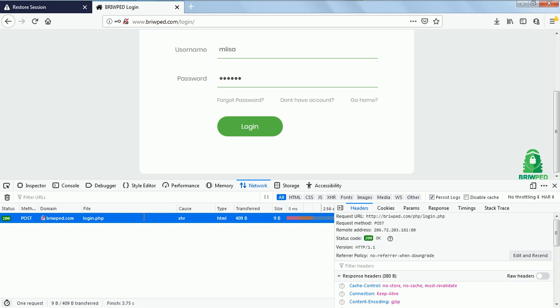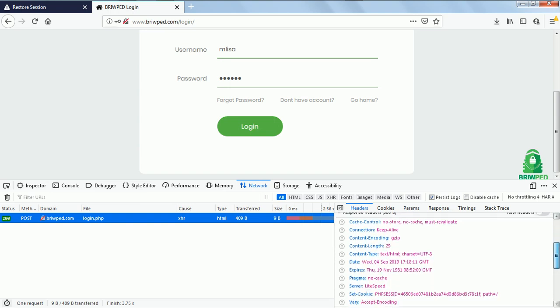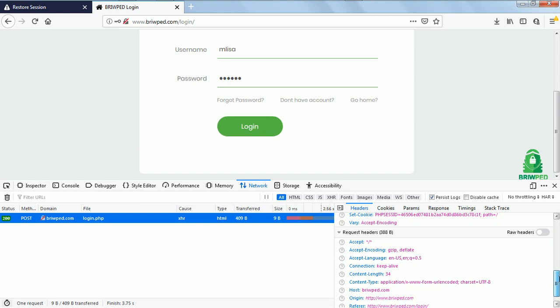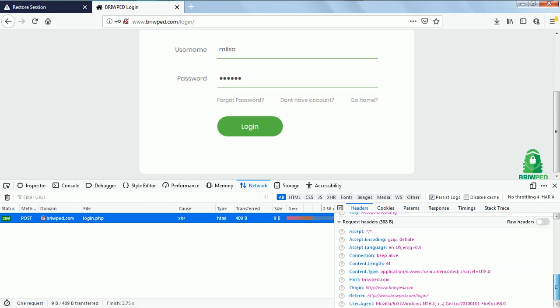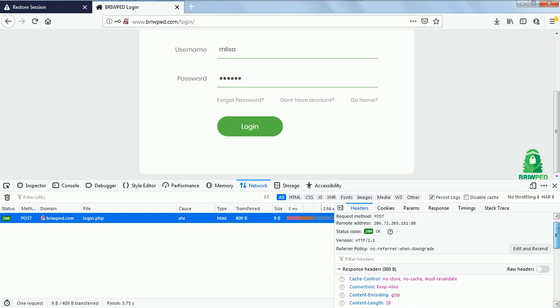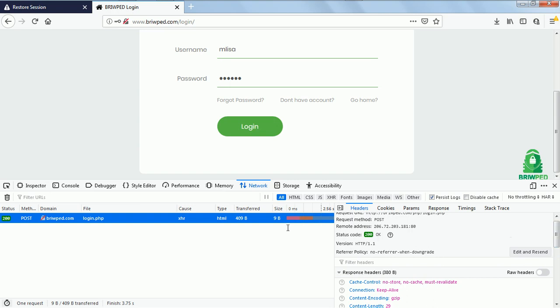This is not it. As you can see, on my right hand side, I have more detailed information. As you can see here, it got almost every piece of information that I need, including my password, my username.